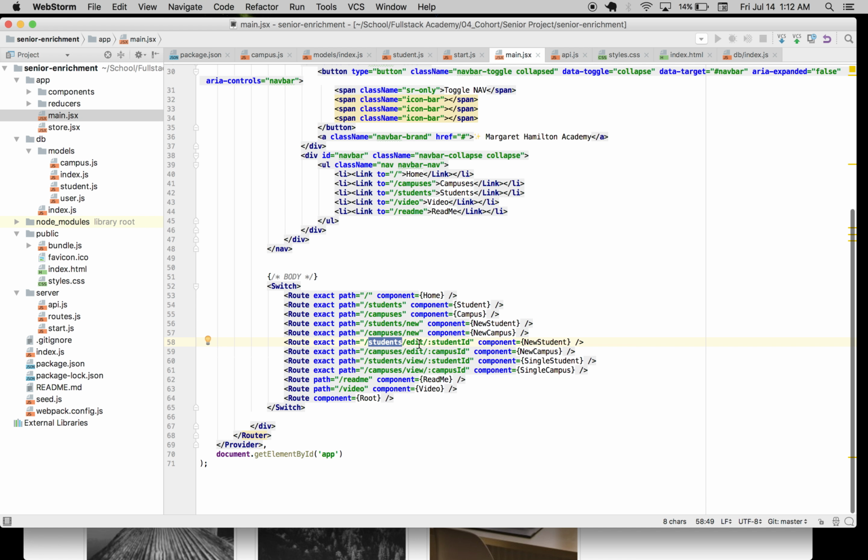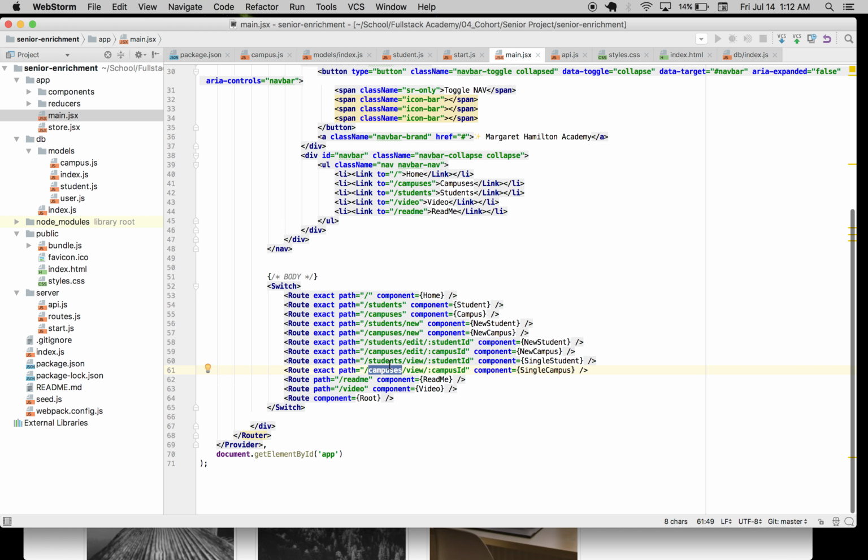Students edit with the student ID also takes me to the same component as my create new, but pre-populated. I just make a new route for it, but point it to the same component, and the component itself handles for the different states. Same thing for campuses.